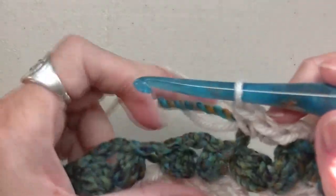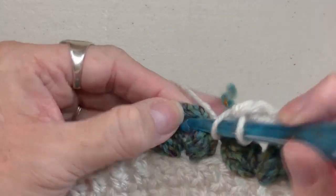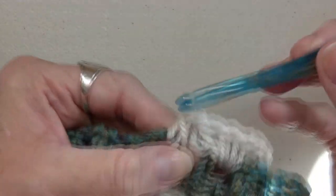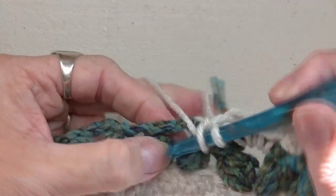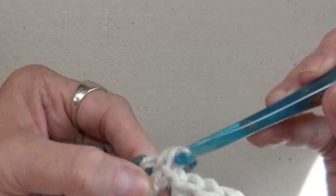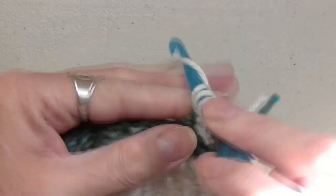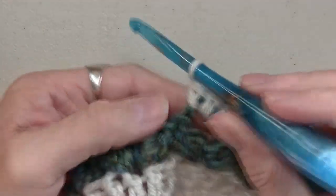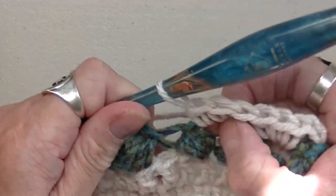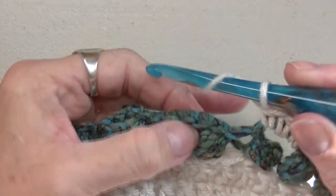Okay? You're going to go to the next one and do the same thing. Yarn over, go through, pull through all three. Yarn over, go through, pull up, go through all three. Yarn over, go through all three. Okay. So you're going to do that in each one of the puff stitches.